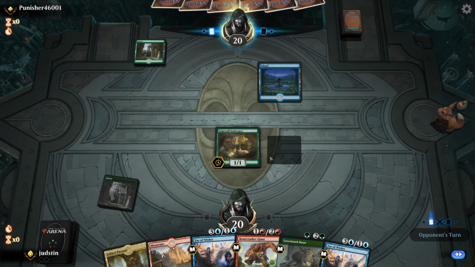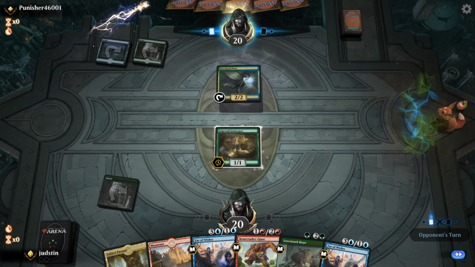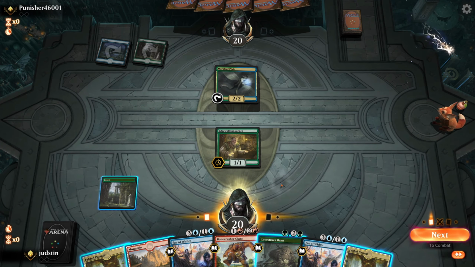Maybe we can go turn 2 Bone Crusher, depending on what they get out. Is it worth stomping that? Otherwise, Lovestruck Beast.